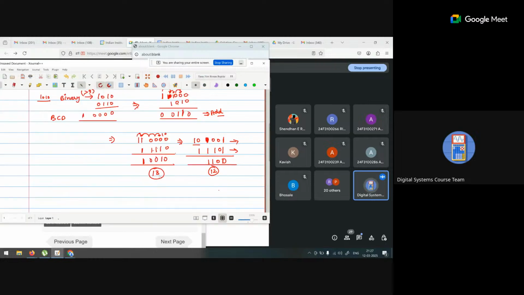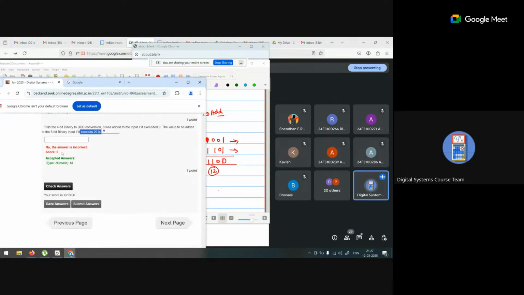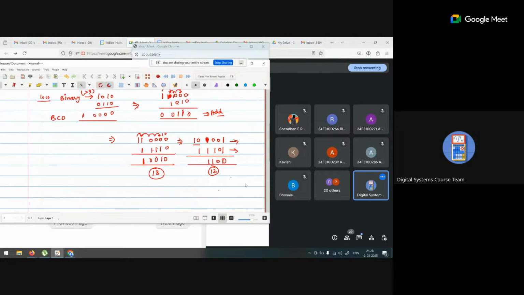So for the exceed 29, we have to add 18. Now we start with the mux demux.